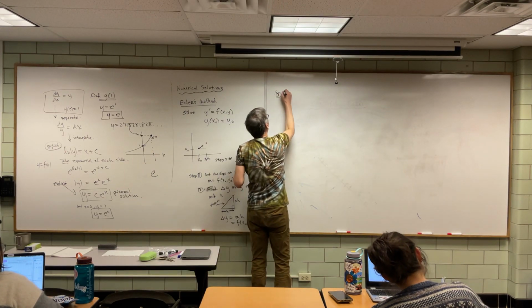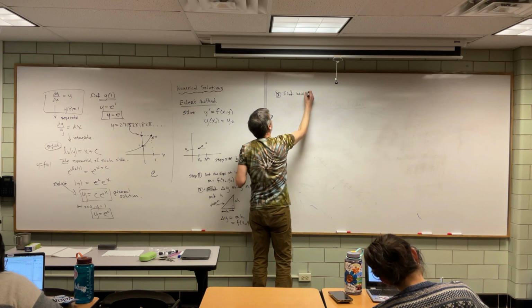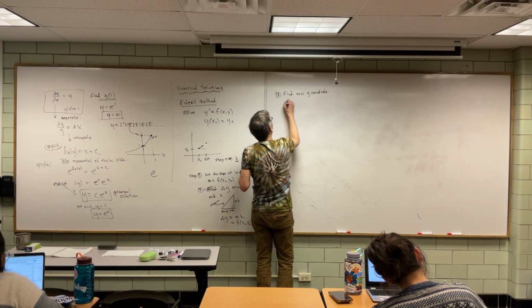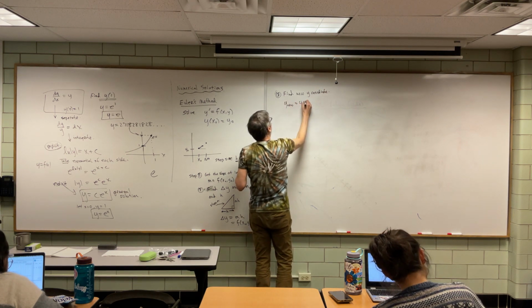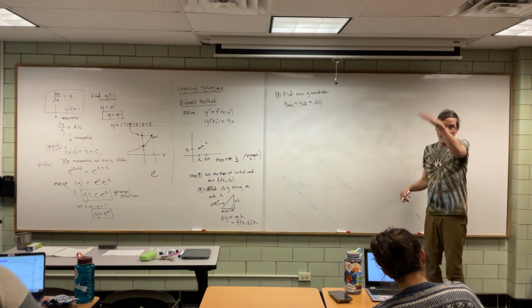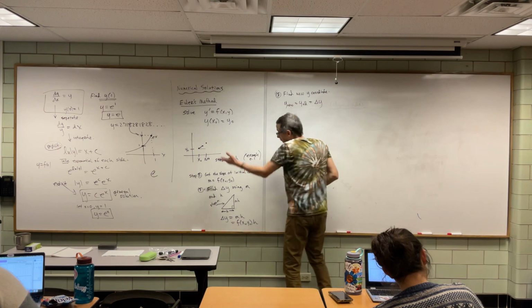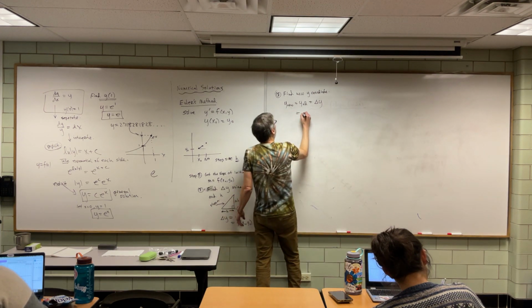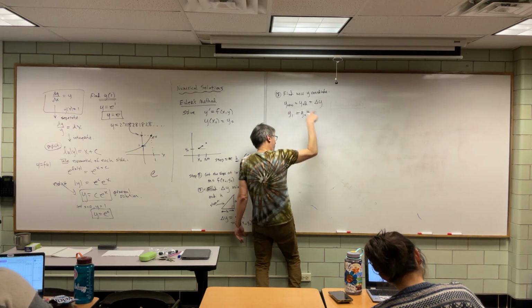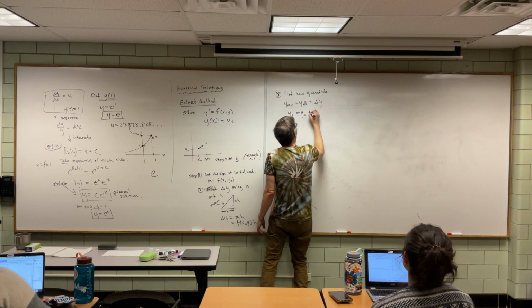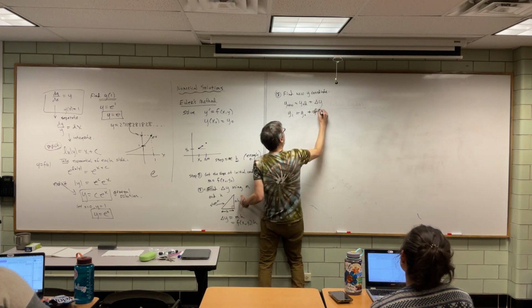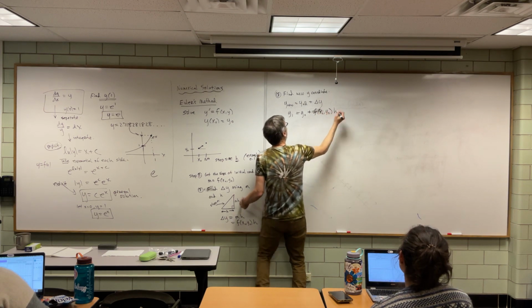Step three is find the new point, new y coordinate. And the new y coordinate, y new, equals y old plus delta y. If it's negative, we go down. If it's positive, we go up. The way I drew the picture, it looks like we're going up. So in this case, it's just going to equal y sub 0, and we're going to call this y1, the next y, equals y naught plus m times h. Oh, sorry, I already got the formula out here. f at x naught y naught times h.